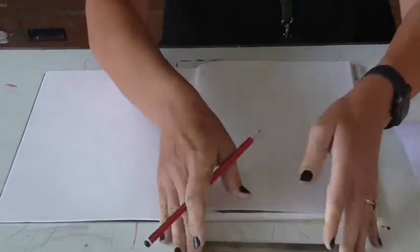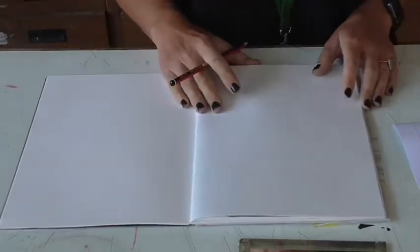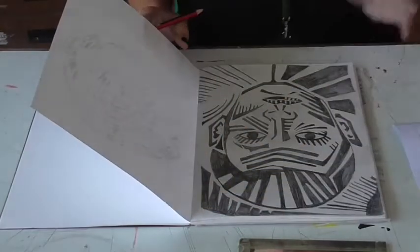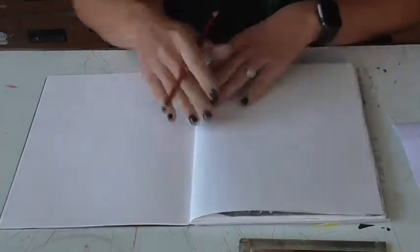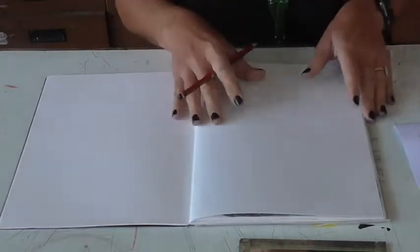Right, so what we're going to be doing is looking at the individual elements of the face. So we're going to be looking at the eyes, the nose, and the mouth, and get an idea about how to draw these. Now, rather than just diving straight in and doing a really detailed study, we're going to start you off with a lesson of continuous line studies that are timed. The reason for this is to try to loosen you up a little bit more and to encourage you to understand the importance of looking.